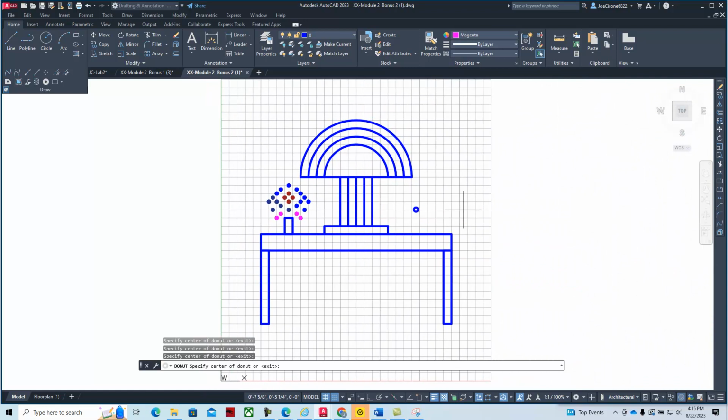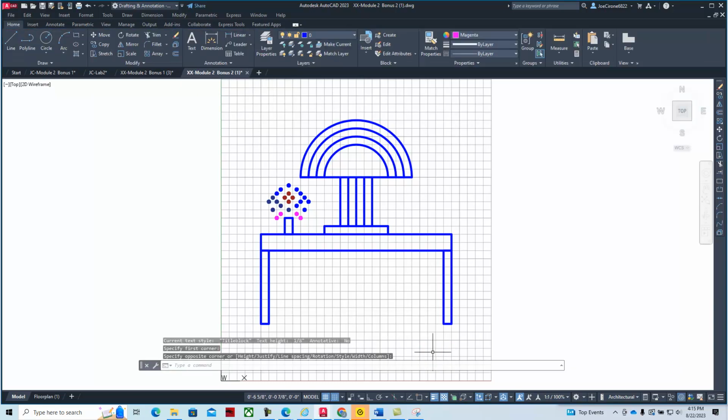Alrighty, and then if we wanted to put our name onto this, we can go to the text, and I'll go with multi-line text, and you make a little box for it, and you can then put your name in the drawing exercise.